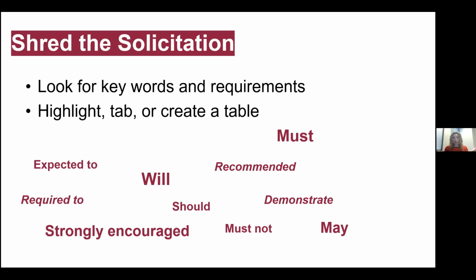Now, there's probably a whole host of other words that I haven't included here, but this is a representative sampling of the types of language sponsors use, and you should key in your attention to those when you see them on the page, and think about how the project you're proposing does or does not heed that requirement.